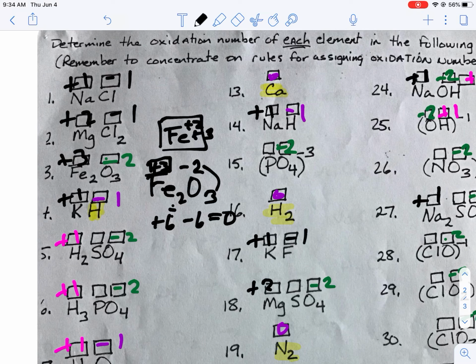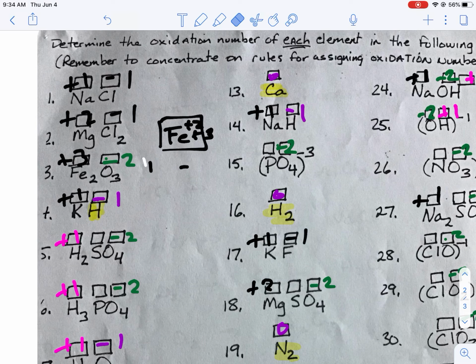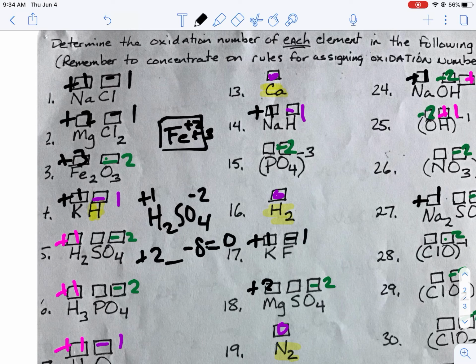You can use the compounds rule for this next one. Compounds rule right here would be with H2SO4, we have the H and we have the O, and it looks like we're good to go. H2SO4, it's got to add up to 0 since it's a compound. I know that that's -2. I know that that's +1. I'm multiplying my numbers on the way down, and I've got to figure out what's the missing number. Missing number is +6. We only have 1 sulfur in that compound. That gives me +6. Same holds true with this one. That one's going to be +5 when you go ahead and figure that out.